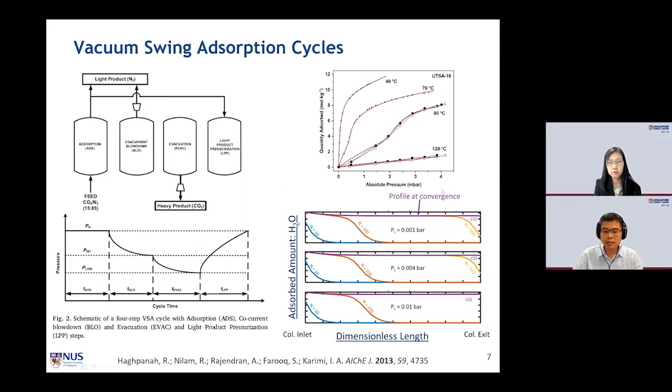Okay, and this is a simulation that we have done on the column filled with UTS-16, just to give you an idea. So this represents the dimensionless length of the column. So here you can treat this point as a feed inlet. This is the outlet of the column. And this y-axis represents the adsorbed amount of water. Okay, so for example, let's say this PL, L means low pressure. That means the pressure we used to pull vacuum. Okay, so normally during the operation, we will introduce the feed gas into the column, and then we will saturate the column with CO2, and then we'll pull vacuum.